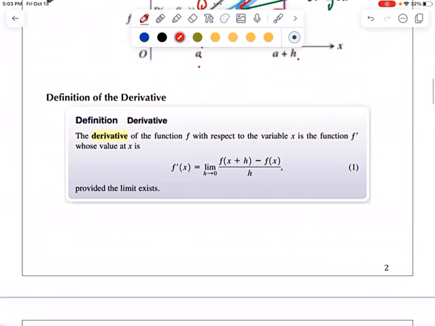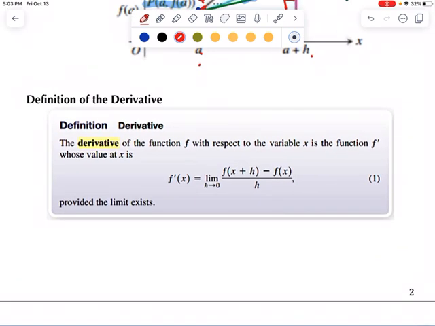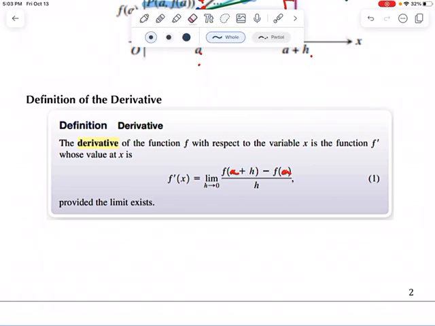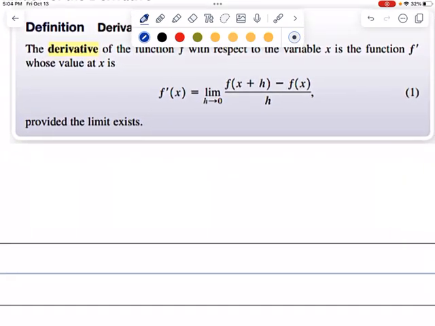So as a result, we have the derivative of a function f with respect to the variable x is the function f prime. So now it's a function instead of having the input a. You can see if I put a here, here, and here, we have the limit definition of the derivative at a. But now we're going to consider x will vary and not just a specific literal constant such as a for x. This is our limit definition for the f prime of x.